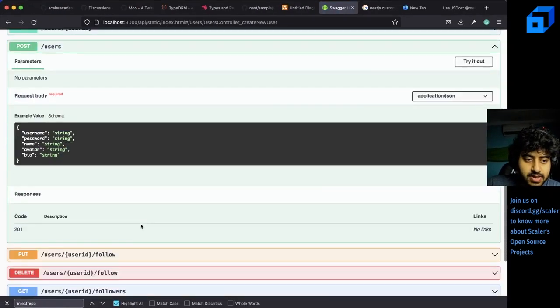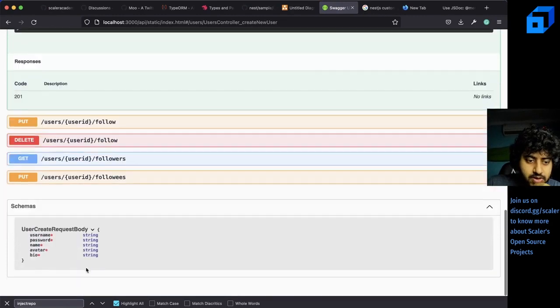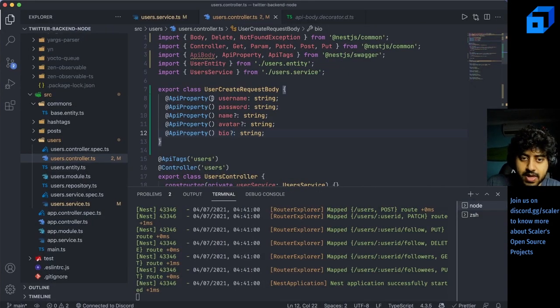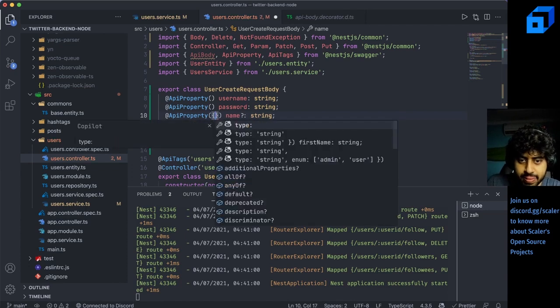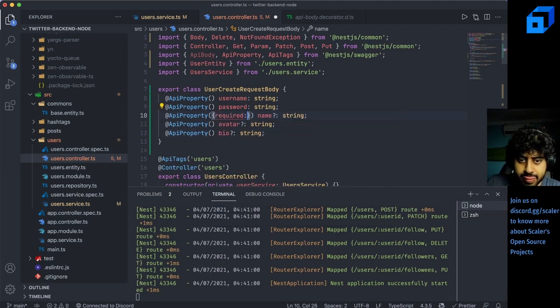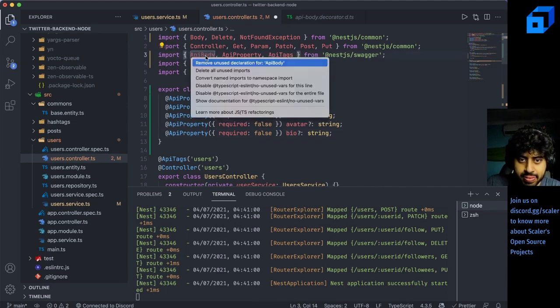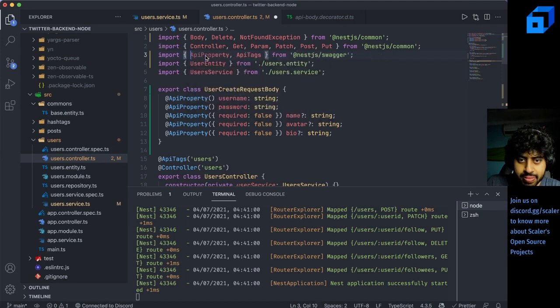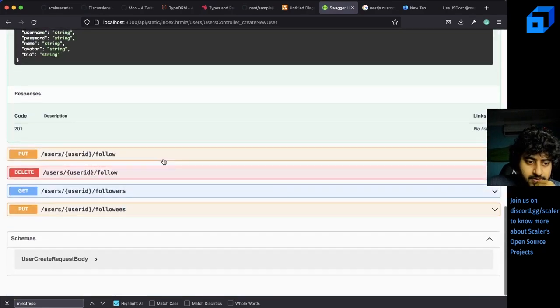So if I refresh, then you should see that these are not required, but it does not show that way. Okay, does it become not required now?